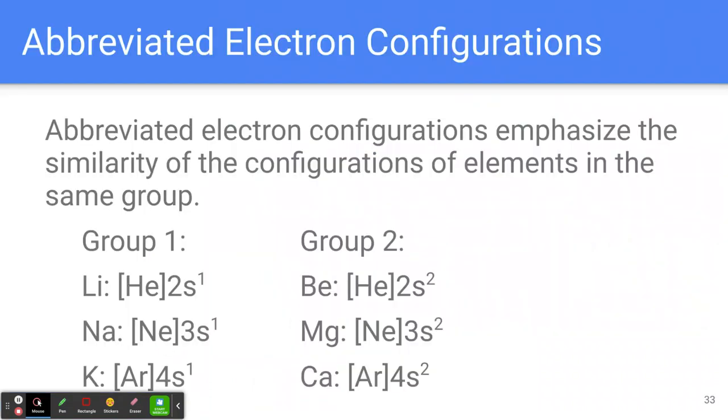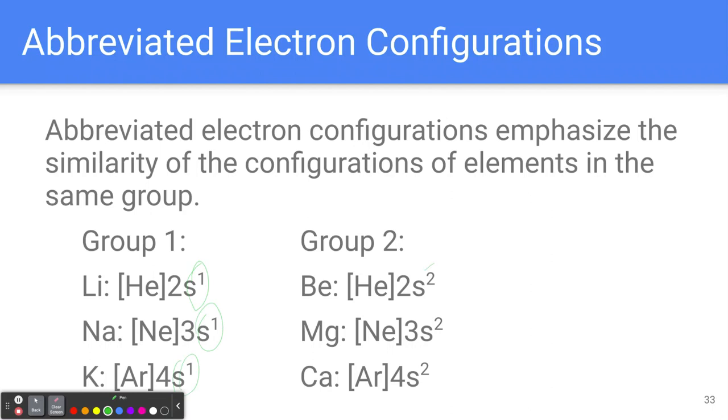Now, again, we can abbreviate those electron configurations. We don't always need to write out all of those letters and numbers. Eventually, when we get good enough at it, we can realize that if we pass through a noble gas, that finished off a whole row. And so if we take a look here, our group 1 is always an s1. So lithium already passed through helium. Helium was our noble gas. And so we've got helium with a 2s1. Now, sodium has passed all the way through neon, so that's why we put it in brackets. And so then we've got neon, but now we've got that 3s1. Potassium is one further down. It passed all the way through argon, and it has a 4s1.